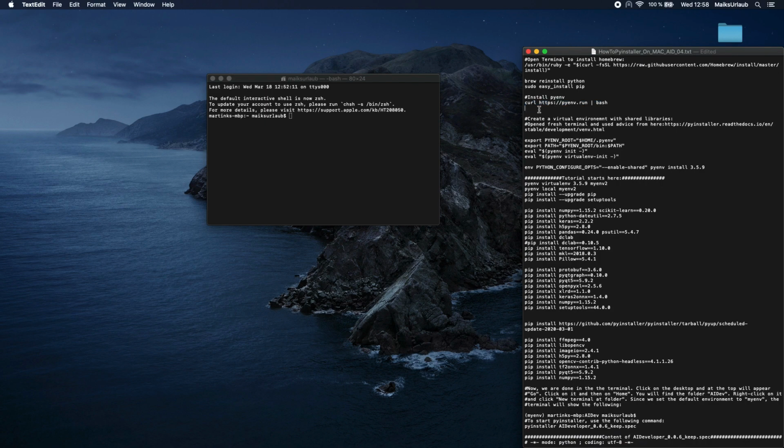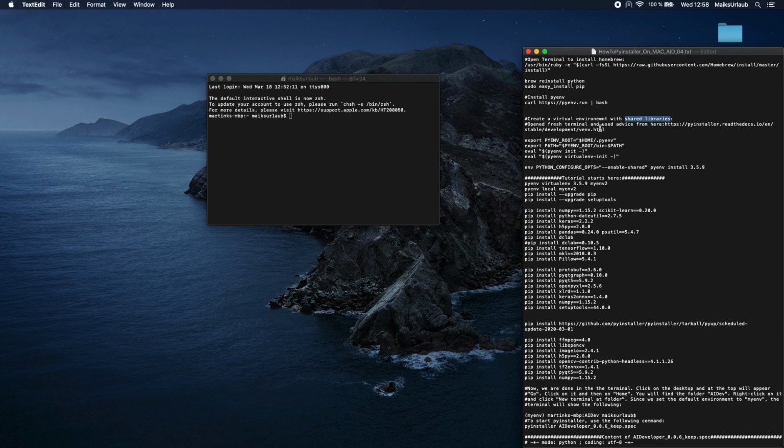Normally, if you have pyenv installed, you would then say pyenv install Python and the version you want. But this will not work considering that we want to freeze our apps to a standalone executable, because we will need shared libraries.